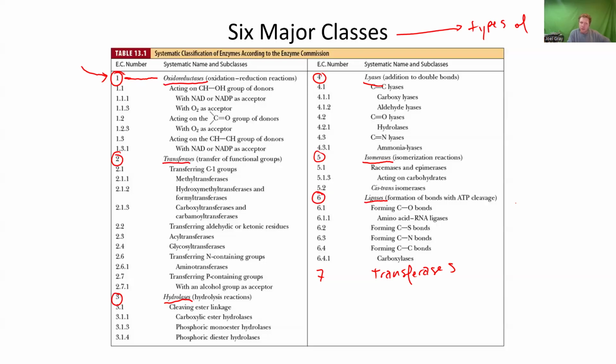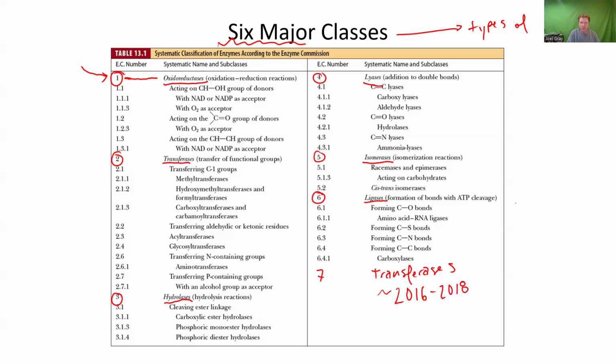Now, like I said, I want you to know the 6 major classes. If you're preparing for the MCAT, you'll need to know the 7th class, which is your transferases. The reason that I'm not integrating that as a part of our instruction is because of the fact that these transferases, it's a fairly new grouping. I think they came about in like 2016 or 2018.